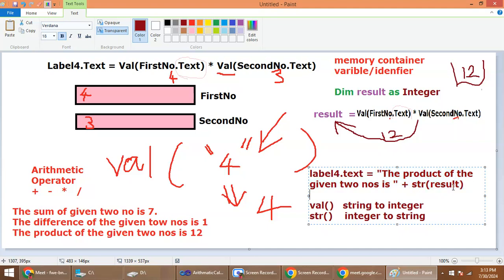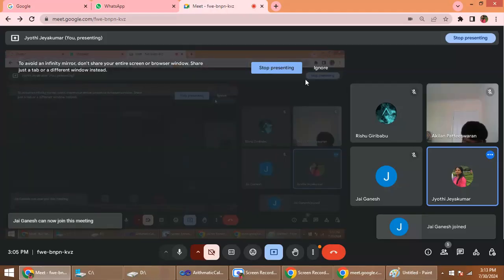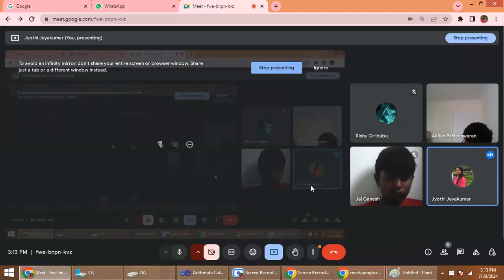Okay, can you note it down? Akilan, can you change like that? Yeah. Okay, share your screen and change. First, run the program without any change. Then Monish can note that. Then after changing the code for the addition button only, we will see the difference. I will stop the screen.